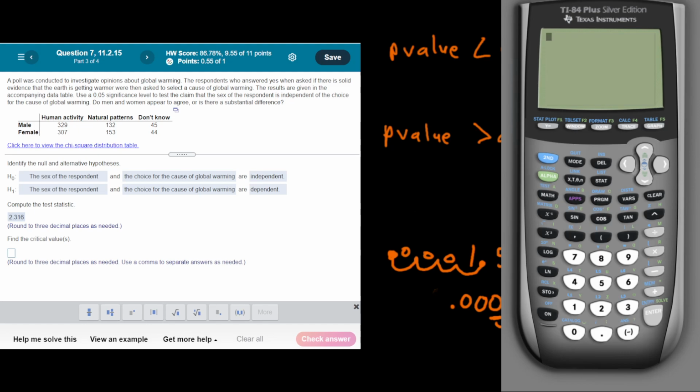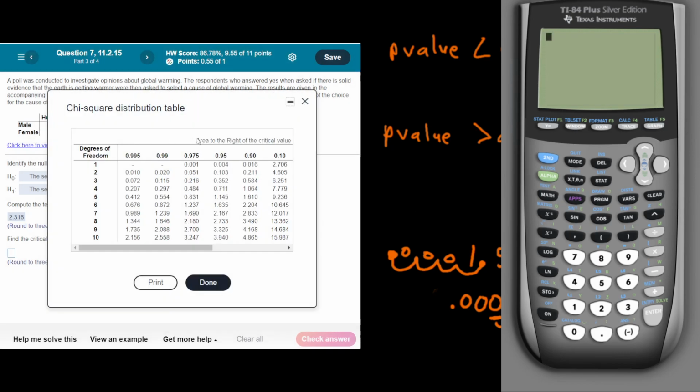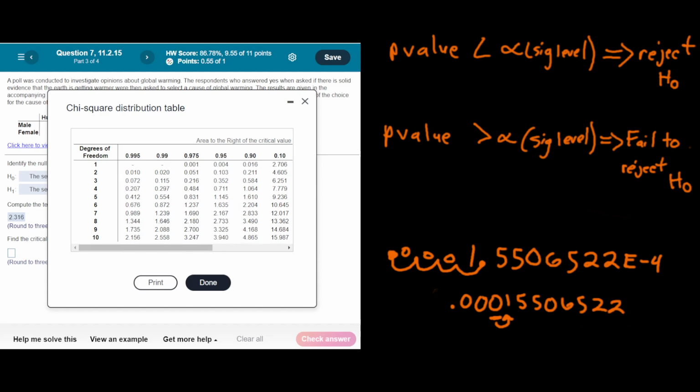Well, we're going to have to do just a little bit of digging, and we're going to use this fancy table right here. We're going to have to get our hands on the degrees of freedom. It's not too bad of a computation, I promise. We're going to line up our degrees of freedom with our significance level, and that'll be it. One thing I didn't say before: the graphical representation of the chi-square is skewed. So I'm going to draw that for you so you can get some idea of what's going on here.